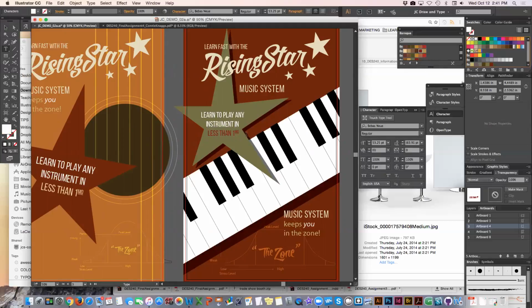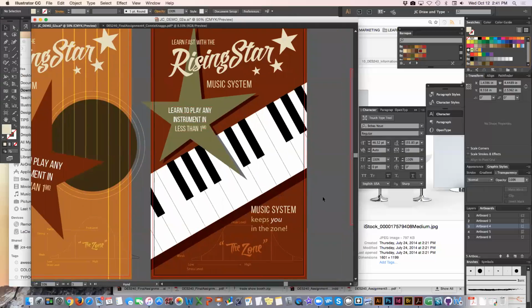Just gonna see how this looks in some other colors. Can't even see it there. This, choose it. I like that a little bit better.